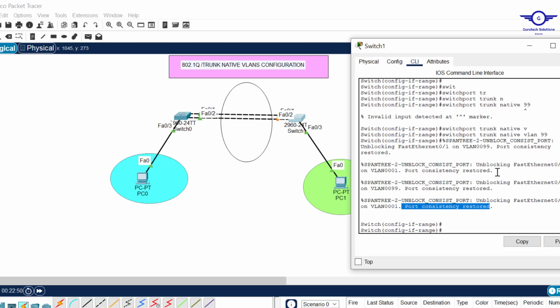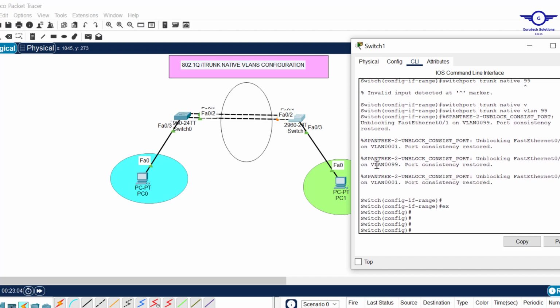Initially they were blocked because the native VLANs were mismatching. Now they've been unblocked, and you see the port consistency is restored. Make sure the native VLAN on both sides is the same.